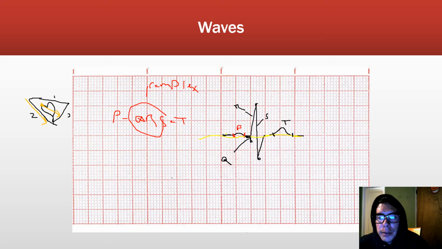I'm going to erase most of this so I can go on to the next one. So then, in our QRS complex, for a Q wave to be a Q wave, it has to go directly down from baseline, like that. If it even goes up just a slight bit and then down, that's not a Q wave. It has to be completely at baseline and go immediately down to be a Q wave. Those are the rules.